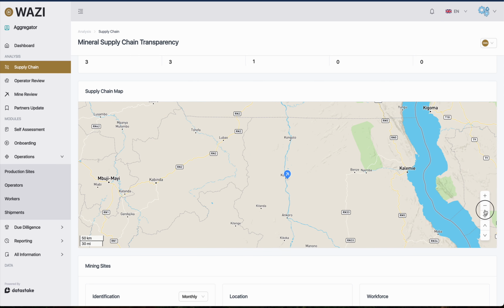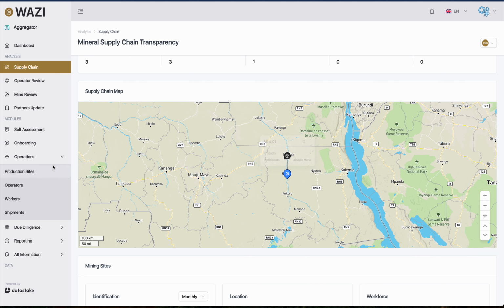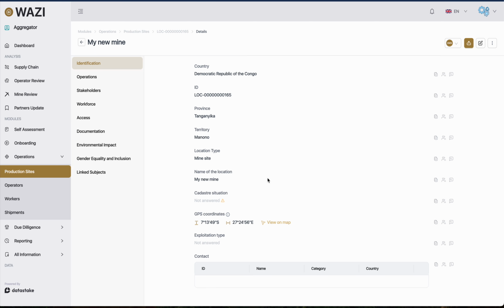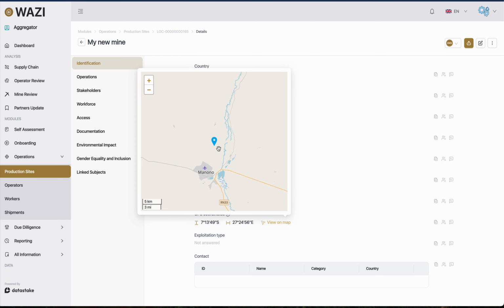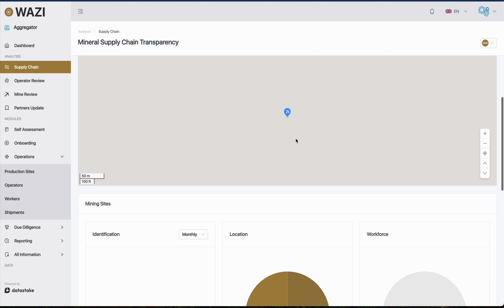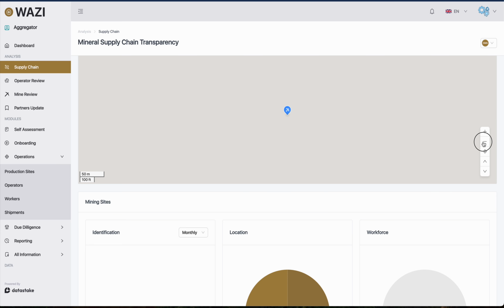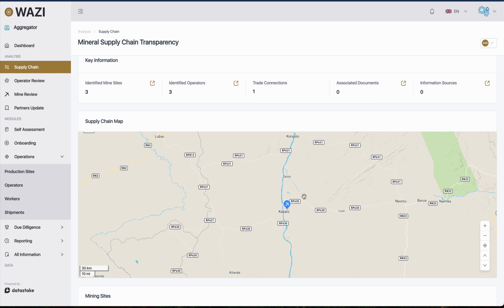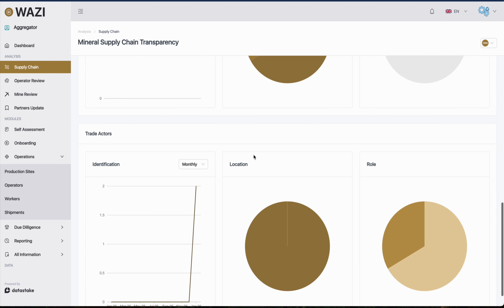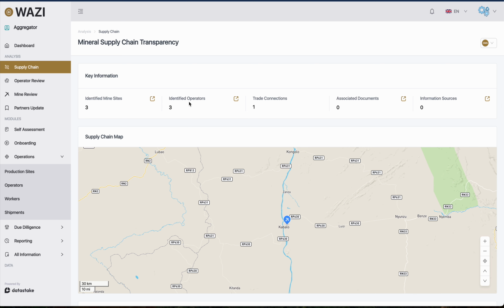I don't think mines are here. This mine near Manono should be there. Why is it not showcased here? The mines should all be showcased in the supply chain, but maybe only the mines that have an operator are showcased on the supply chain map. This is where you're going to visualize trade relationships in general between all the subjects that you've been creating.